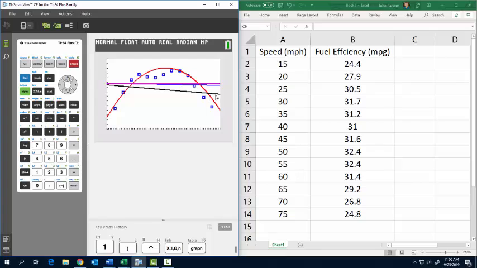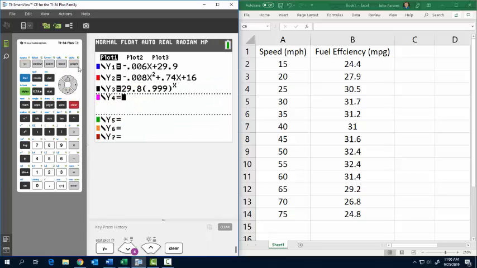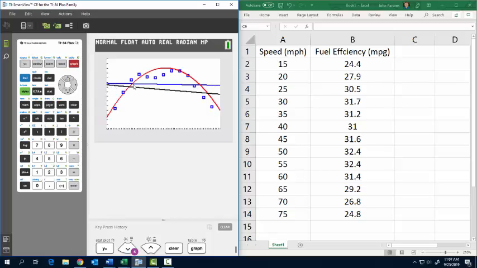So that's why I made it to be the 0.999 instead of rounding it to 1, so I would get some variation here. Now if we look here, we do see that the red equation is the one best modeling the data, because our blue line, which you can't really see, so I'm going to delete my magenta line because I don't want it anymore. So the blue line, that's our linear regression. It goes through the middle, but it doesn't show that it went up here or that it's going down on the ends. Same with my exponential, but my quadratic is showing it the best. So this data is best modeled with a quadratic regression equation.